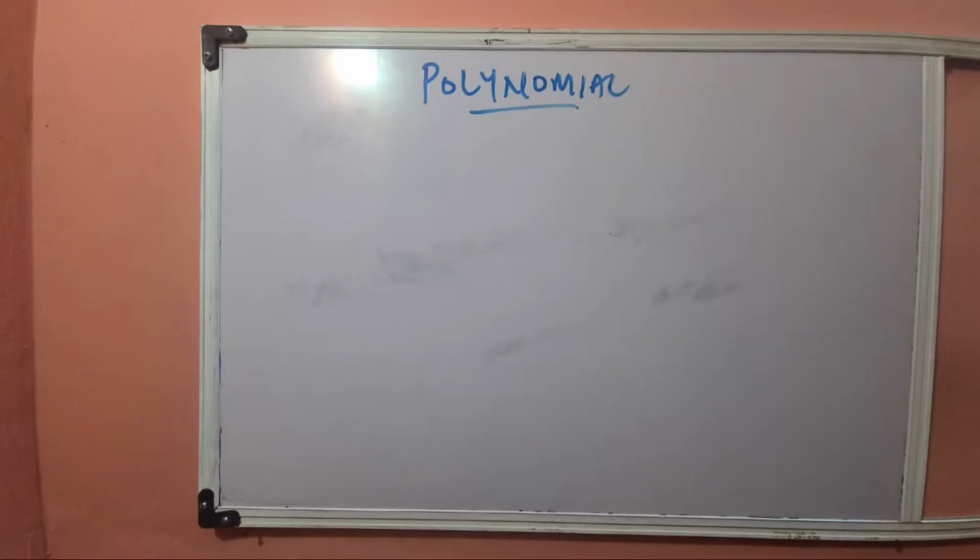So I'll be defining a polynomial for you, and I would love you to pay real attention to the definition, because very soon we'll be identifying different polynomials. If I give you a particular expression, I would love you to tell me if it's a polynomial or no. All right, so let's define a polynomial. A polynomial is the sum of separate terms.